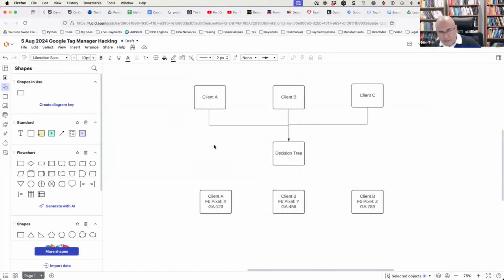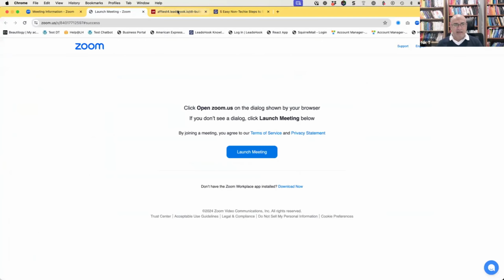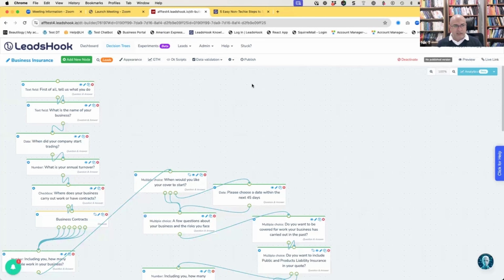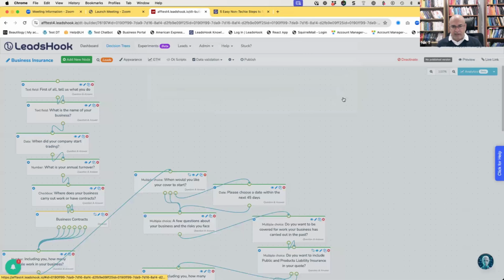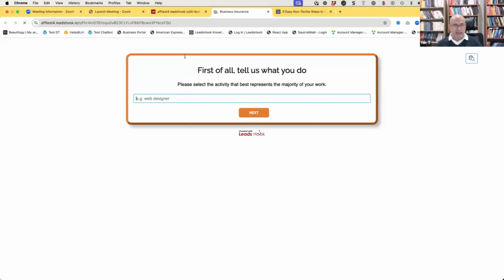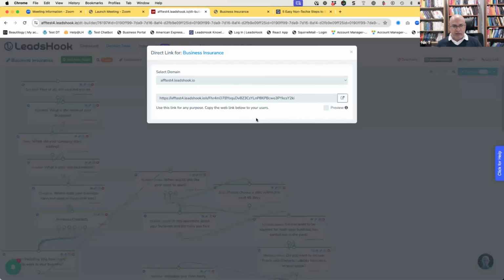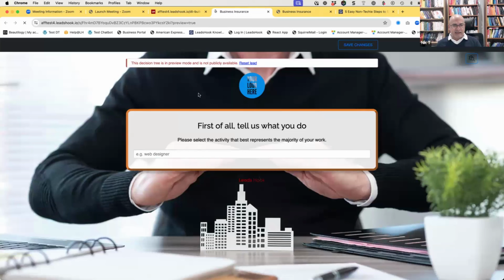So we've got a situation where we've got a decision tree. They've built a lambda on the DT itself, which essentially means, in English, that in preview mode they've built the lambda inside LeadSoc itself, right?